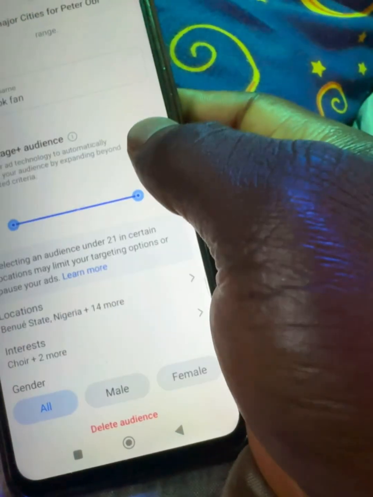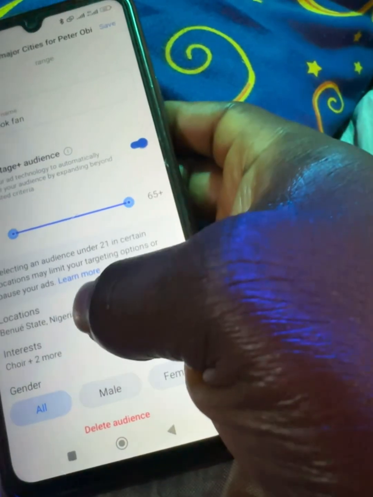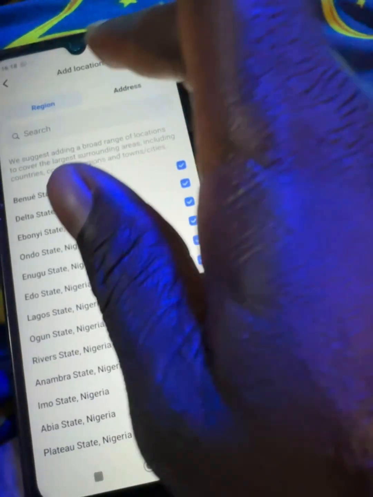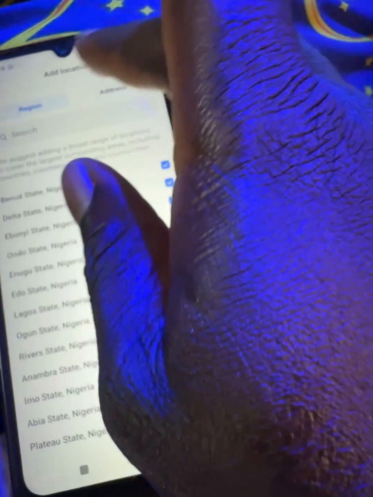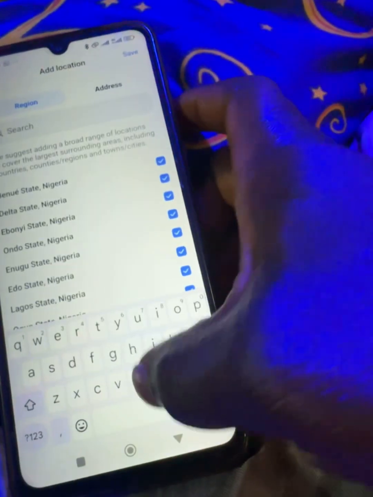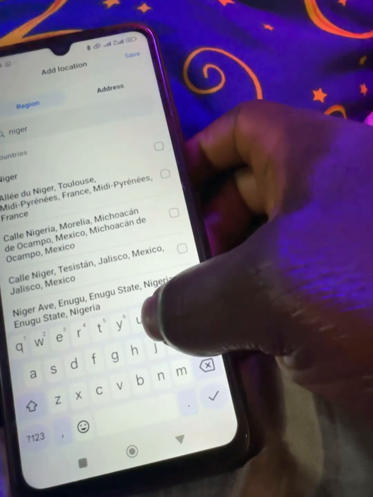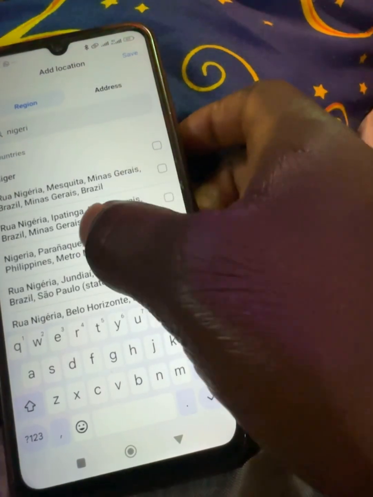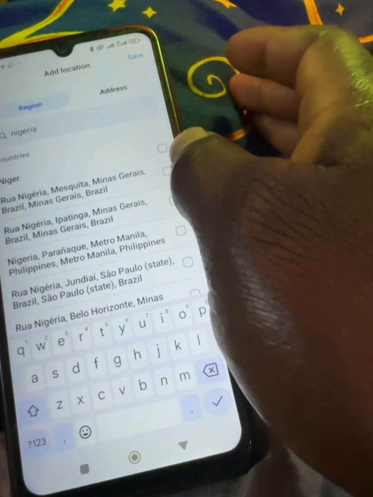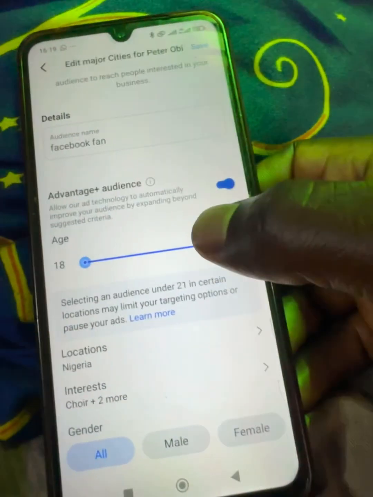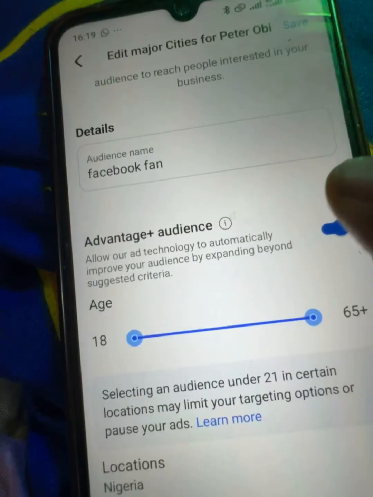Let me just change this to Nigeria. Okay, Nigeria is okay. The other things I will leave, because everything I did here is in Nigeria.